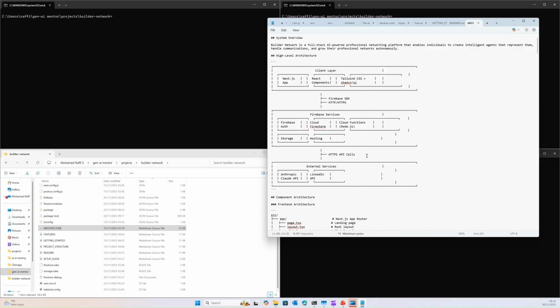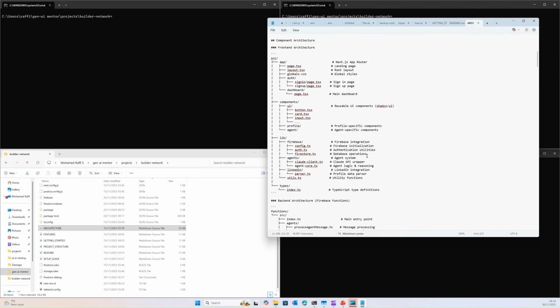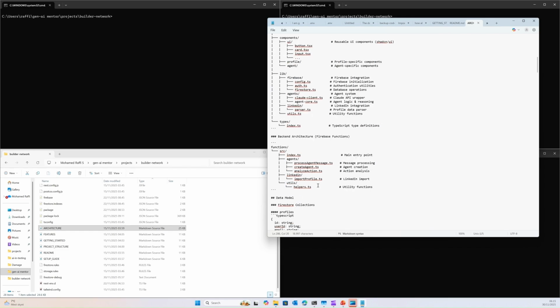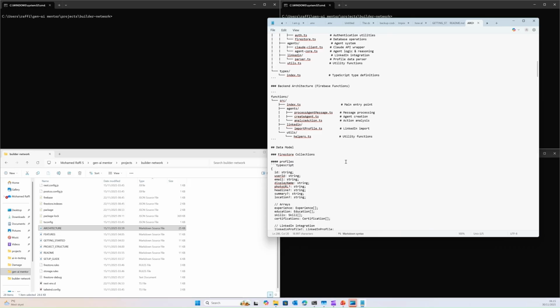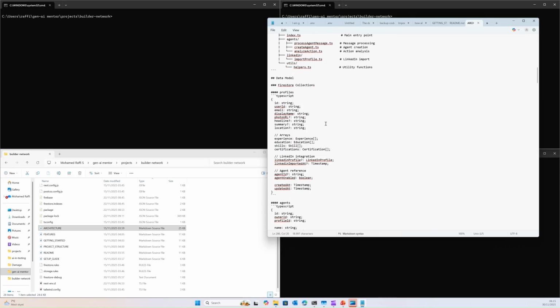So now this is the architecture. It also gives the project structure. SRC holds the front end: components and pages, layout, and libraries for connecting to the database and agents. Functions is the backend functionality. It also documented the database objects.